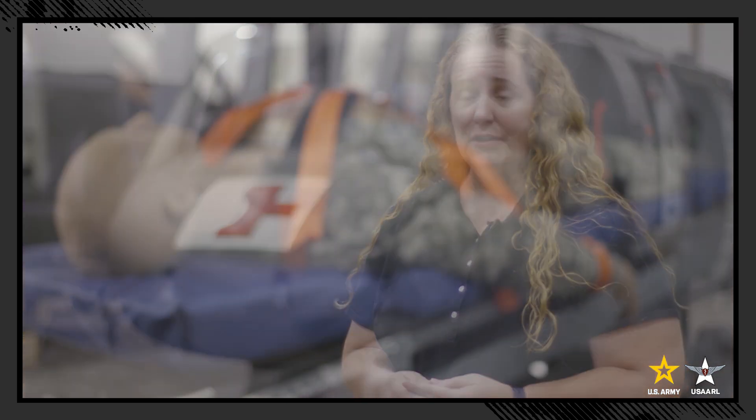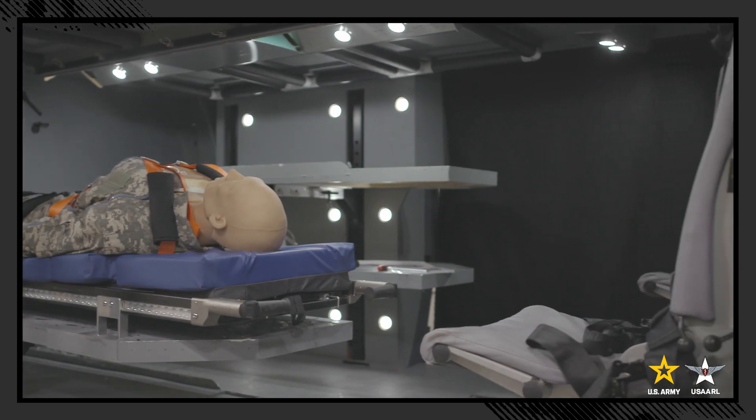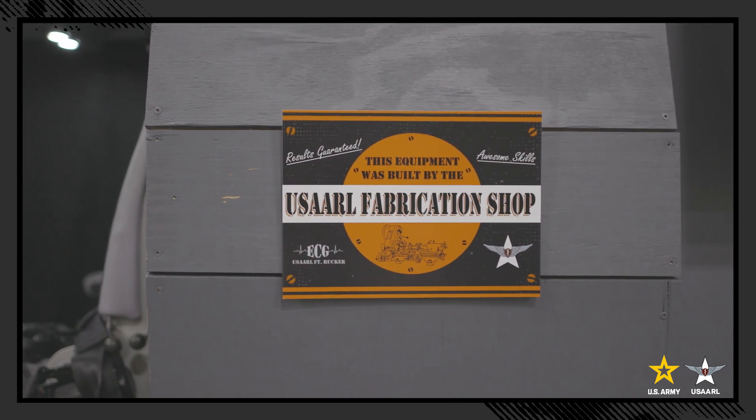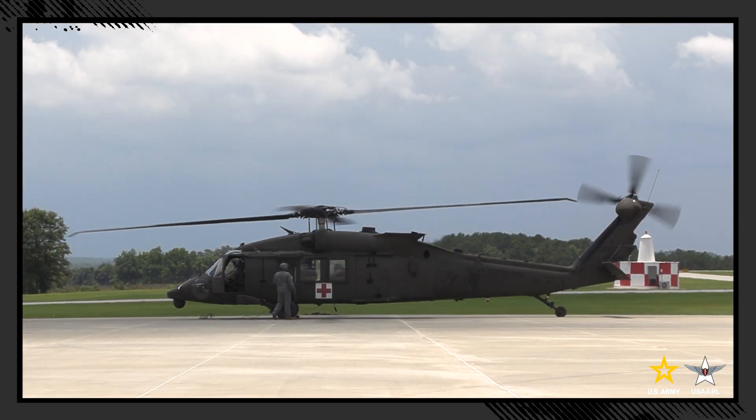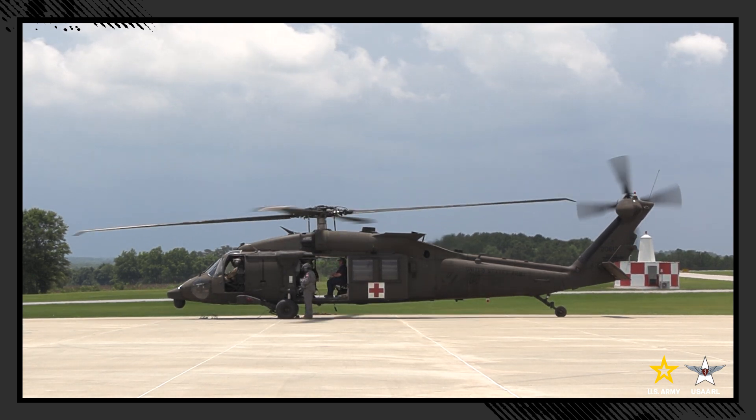My name is Rachel Kinsler. I'm a biomedical engineer with the EnRoute Care Group and also a principal investigator. We study anything that has to do with transporting patients — the effects of that transport on patients, and the devices used to give care to those patients, like medical monitoring or intervention devices. We also work to make the job of the paramedic easier: can we take some of the workload off of them? The most rewarding part is that we sometimes see the immediate results of our research — it can be implemented and potentially save lives, and that's what keeps me coming to work every day.